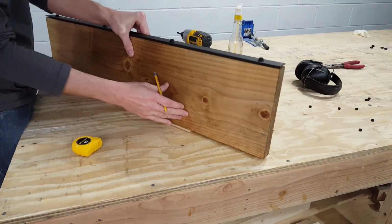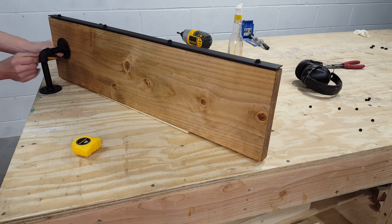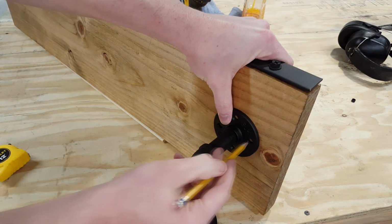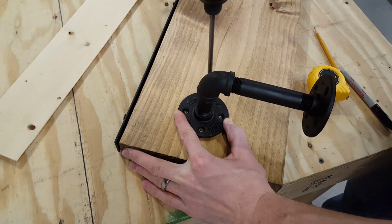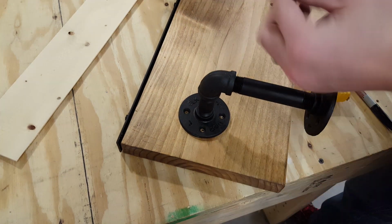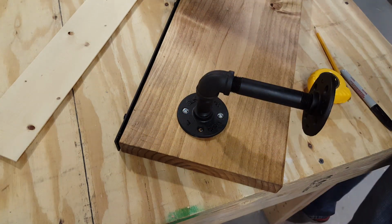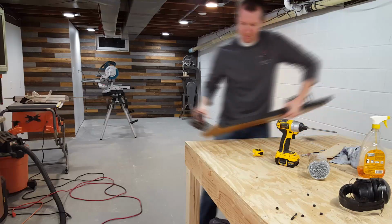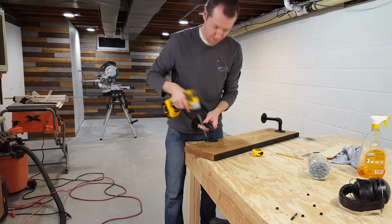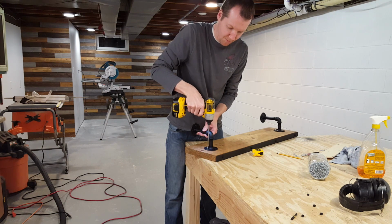Next, I'll start marking where I want the metal pipes to attach to the shelf. I'm just using a scrap piece of 1/4 inch wood, so there'll be a little gap in between the shelf and the wall. I already have these measured out at 32 inches across from each other, so they'll both hit a stud when I mount them to the wall. I'll just use some self-tapping Craig screws to attach everything together. If you don't have self-tapping screws, I suggest you pre-drill the holes before attaching the industrial pipe.